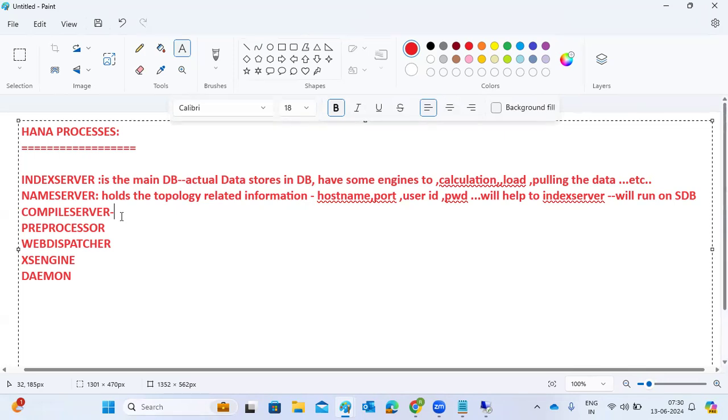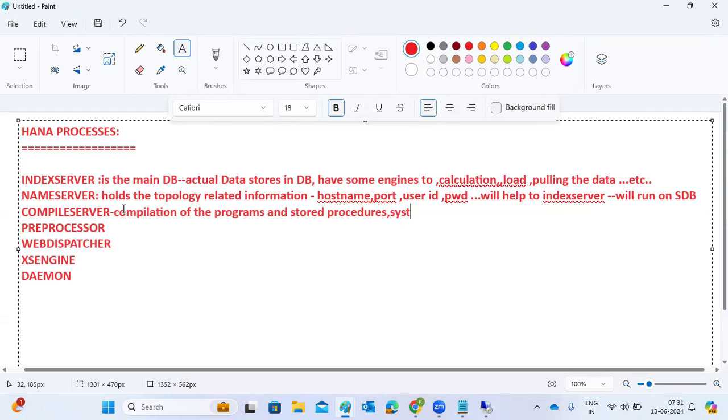So, compile server. The compile server is for compilation of the programs and stored procedures. Compilation means just compiling for speed up purposes. In the database, programs and everything are written in the C++ language. To compile the programs and stored procedures in the database, the compile server will be available.